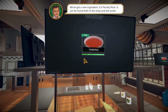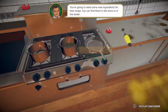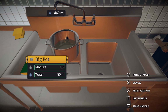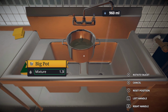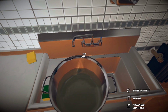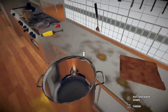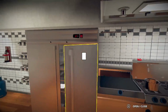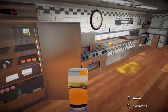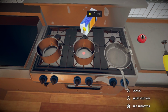Oh, we're making some tomato soup. All right. Chicken broth. 700 mil. No. Put it in the sink. Because we need chicken broth. Chicken broth! Yep. What, 500? 700. 700. A lot of chicken broth.